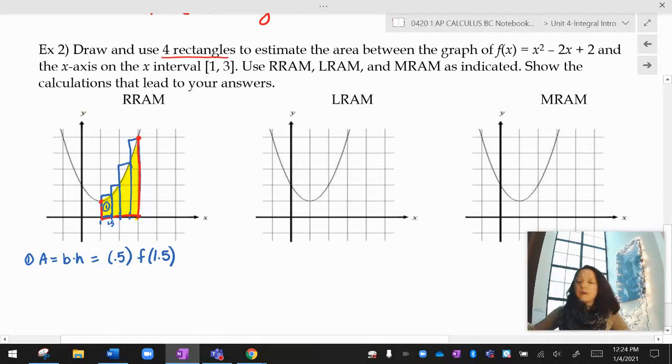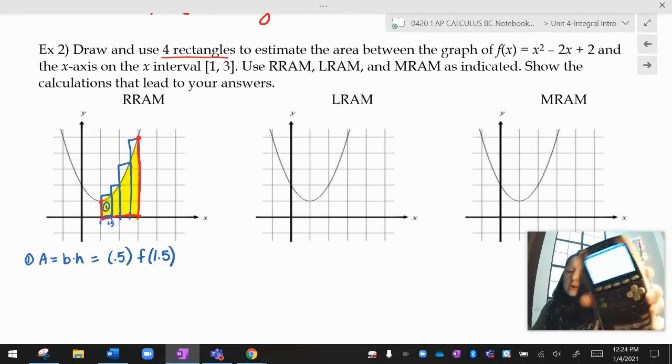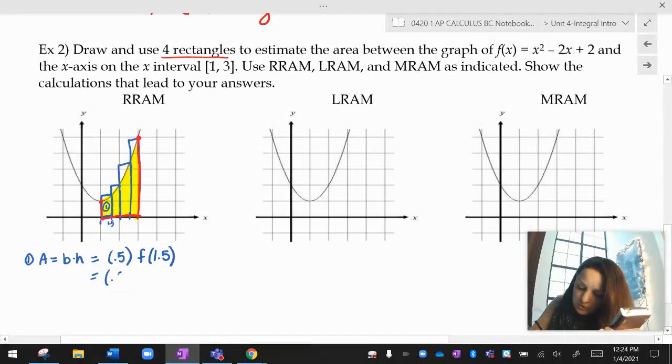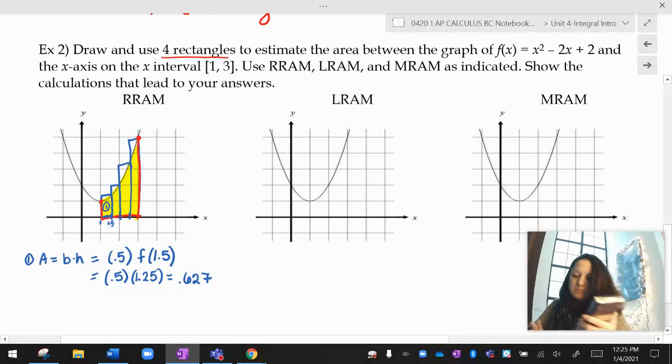All right, now, the calculator that I would normally use on the screen is not working, so I'm going to type it off to the side here, okay? And what I'm going to do is in y equals, I'm going to type x squared minus 2x plus 2, and then I'm going to evaluate that on the screen of the calculator. So I am going to do f of 1.5 and get 1.25. So my first rectangle is 0.5 times 1.25, which, if I'm not mistaken, is 0.625. Not 7, 625. Why did I write a 7? Who knows?